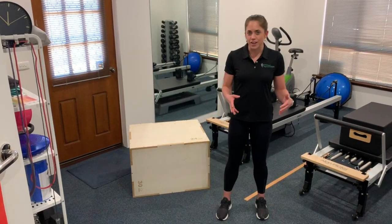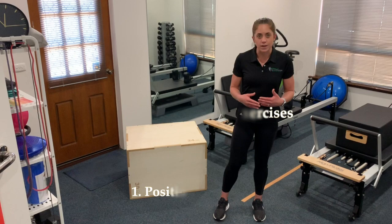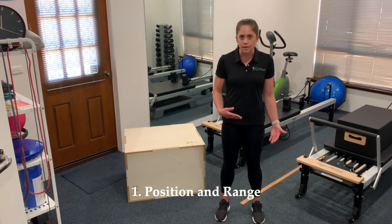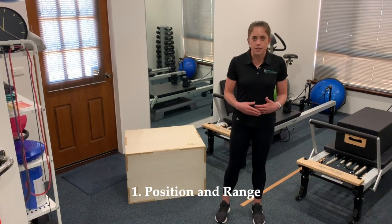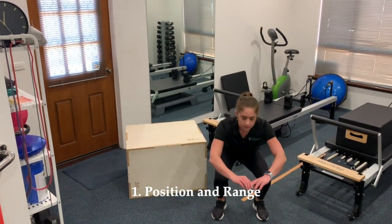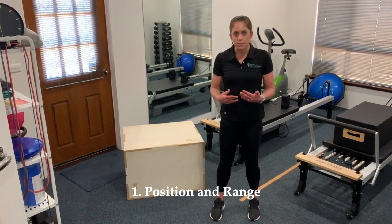Now, we can't show you every exercise you might need to modify when you're in pain, so we thought we'd use a squat as an example. It's something you might modify when you're in pain, knee, ankle, hip, lower back, a number of things. So you might usually do squats just at a body weight level, so just nice and deep, up and down, and find that's too much given the injury you might be experiencing.